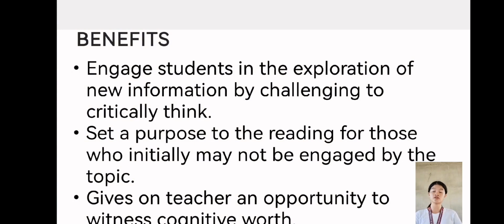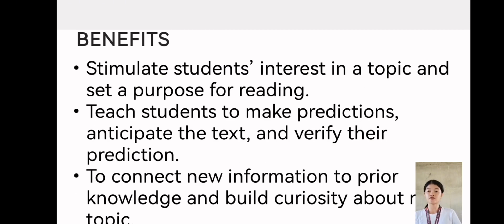So if the students already know and learn the topic, we will see if you are an effective teacher. So next, benefits. Stimulate students' interest in a topic and set a purpose for reading. So next is teach students to make predictions, anticipate the text, and verify their prediction. To connect new information to prior knowledge and build curiosity about new topic.